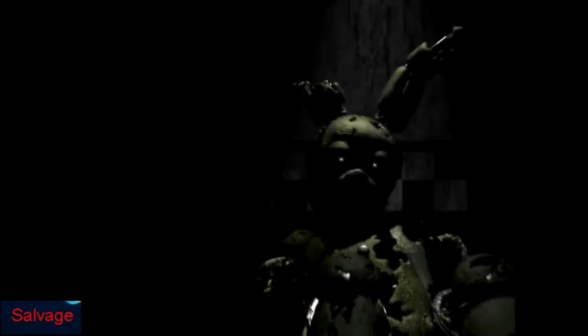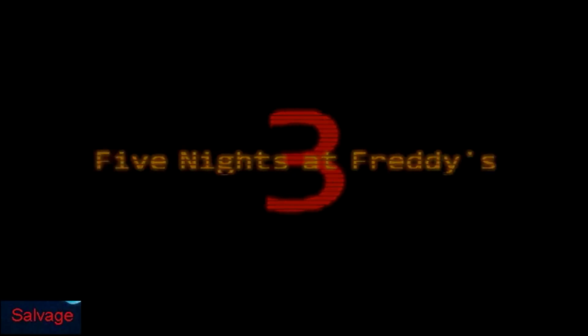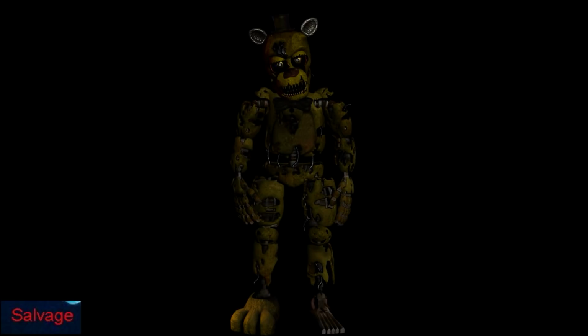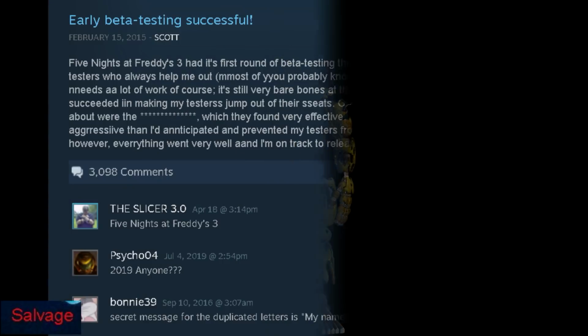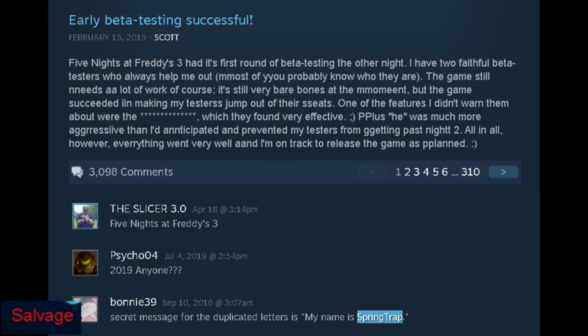When the trailer for FNAF 3 came out, many people were excited over the new Golden Bonnie animatronic that would appear in the game. While many people had different names for this animatronic, the most popular fan name was arguably Salvage, and he was referred to as such until Scott made a Steam post revealing the animatronic's canon name, which was, of course, Springtrap.